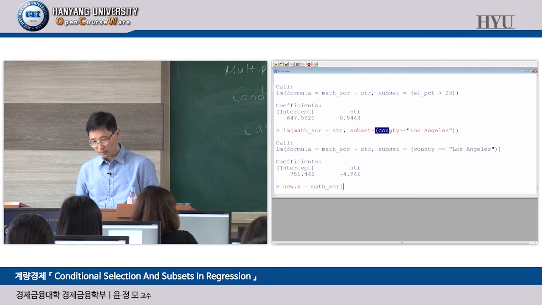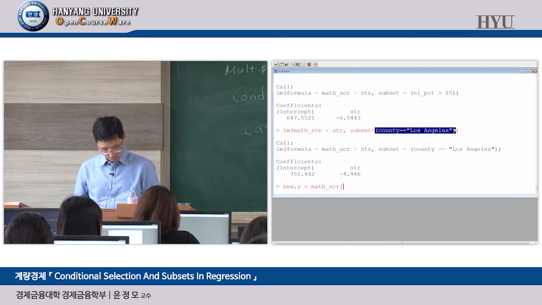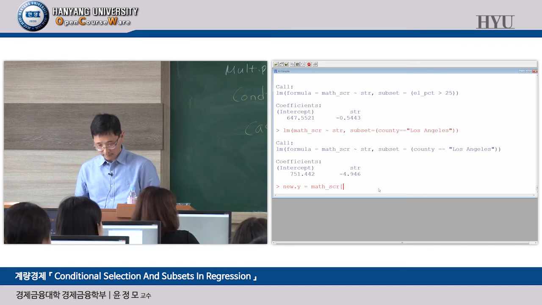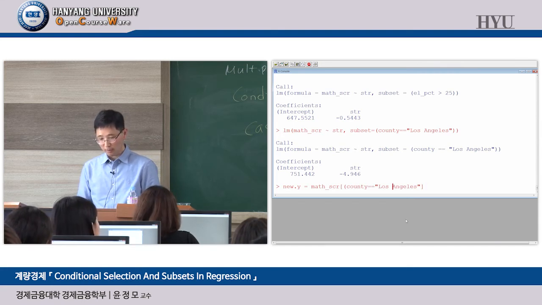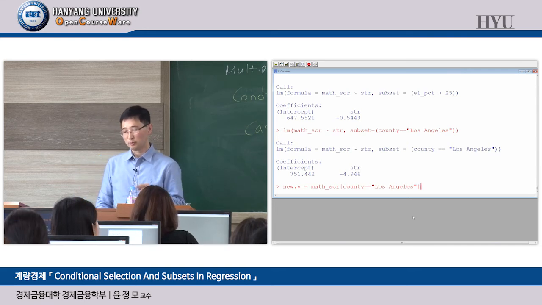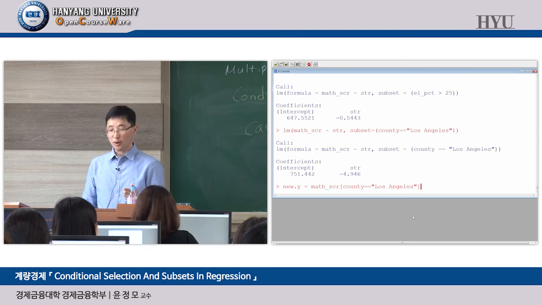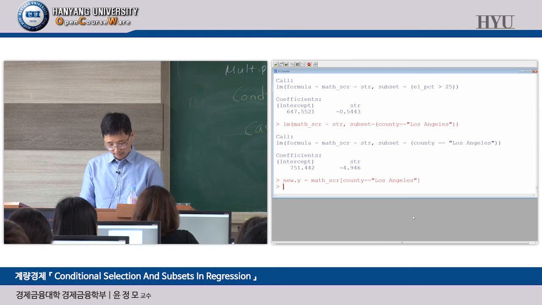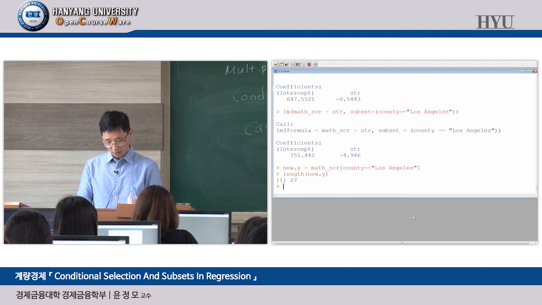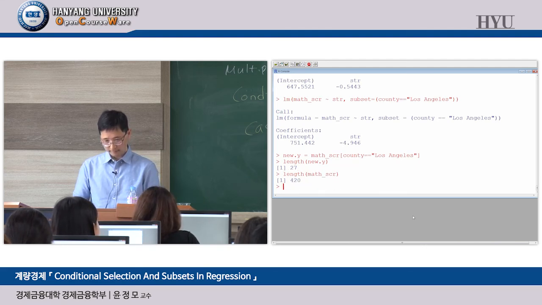Let me copy and paste. You don't want to type the whole thing. Actually, you don't need this parenthesis. So my new y gets math score only when the county is Los Angeles. Okay? And the length of this new y should be much smaller than the length of my original y, right? Because only 27 schools satisfy this condition.